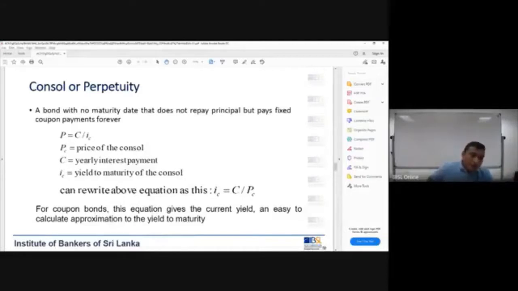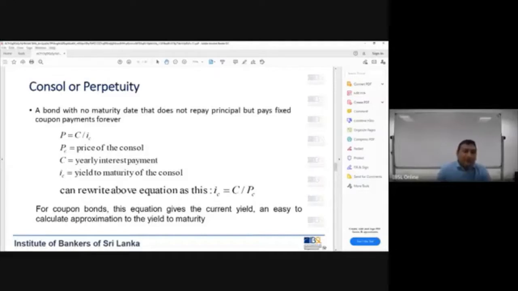So every month or every year, they get a fixed coupon payment. But that fixed coupon payment, as the time goes on, reduces in value. 1,000 rupees today is more valuable than 1,000 rupees tomorrow or 10 years from now. So they will get the payments, fixed coupon, unless there's a change in the process, they will receive it. So this is the consol, this is the perpetuity. There is no maturity defined, okay? There's no assurance to repay the principal, but they could pay once the asset is sold. They will distribute across investors, but they pay fixed coupon all across the lifetime or beyond of that project.